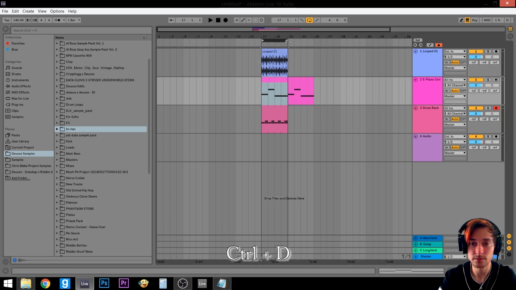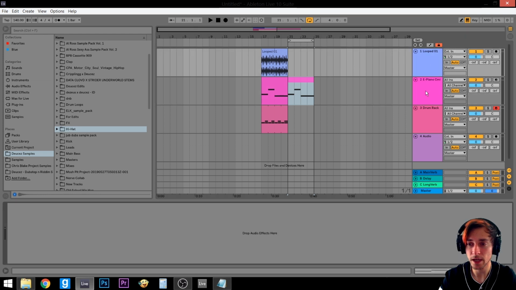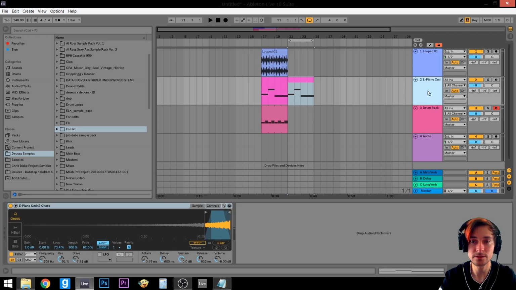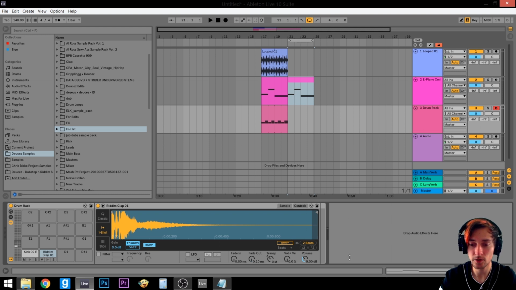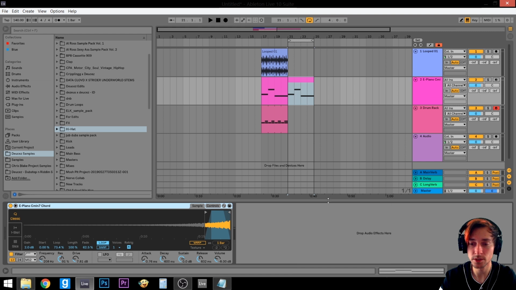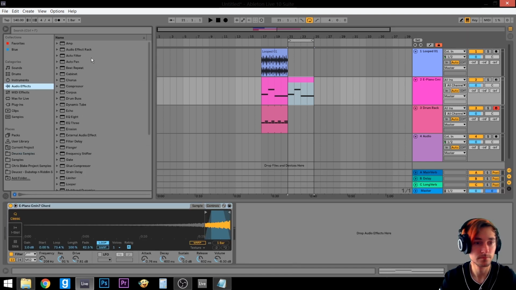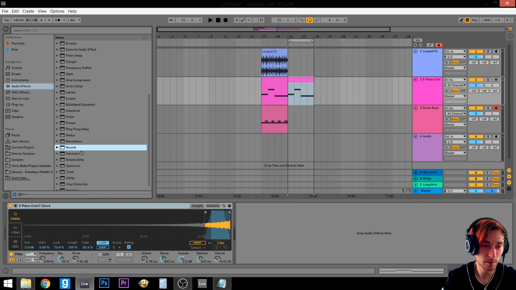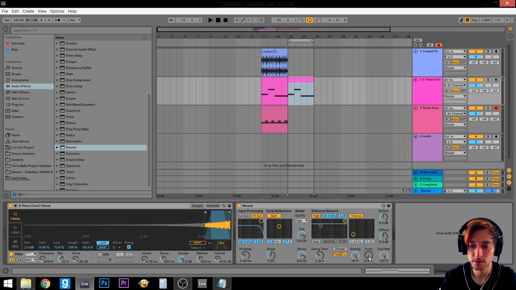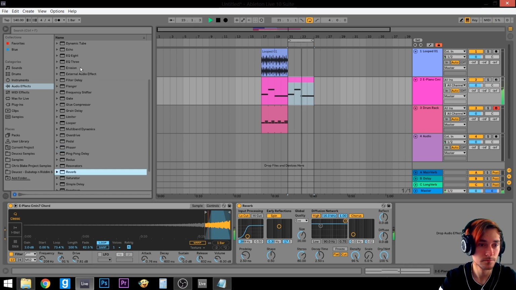Now we can try some effects. And to access your tracks, you always need to double click. And then if you want to bring it down, you can either drag it down like so, or double click to drop it down. So now on to audio effects. So I want to grab a reverb, put it all the way up, change a few settings, and see what we come up with. Maybe an EQ.